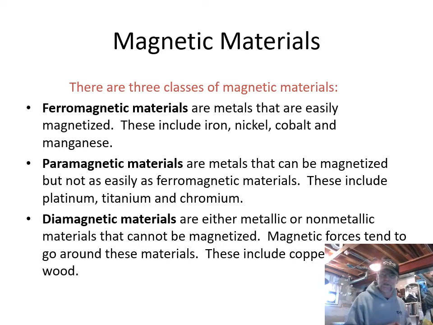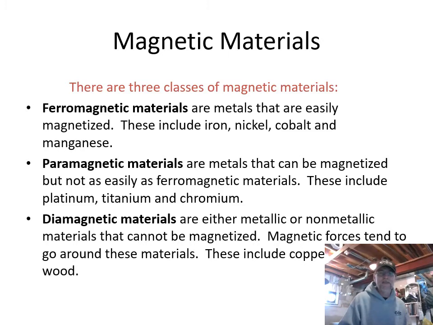If the conductor was something that could be magnetized, like the ferromagnetic items listed there, iron, nickel, and cobalt, the conductor itself would become magnetized, and when we remove the current, the magnetic field would still be there. So the fact that copper is diamagnetic makes it perfect for an electromagnet. We use these all the time, and we can simply turn it on and off. We put current through the copper conductor, we have a magnetic field. We remove the current, the magnetic field is gone. And so we have a magnet with an on-off switch, which is pretty awesome.